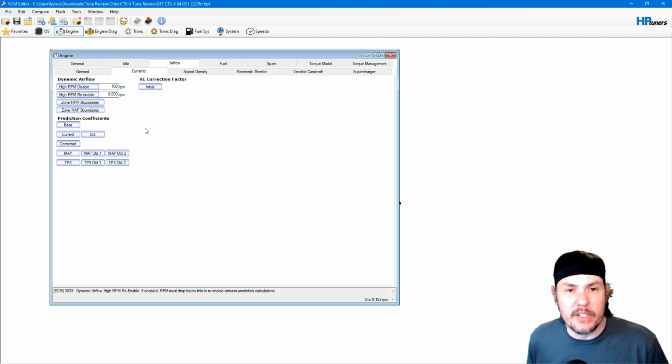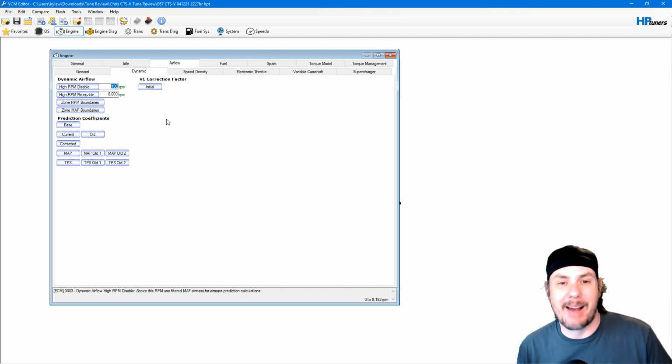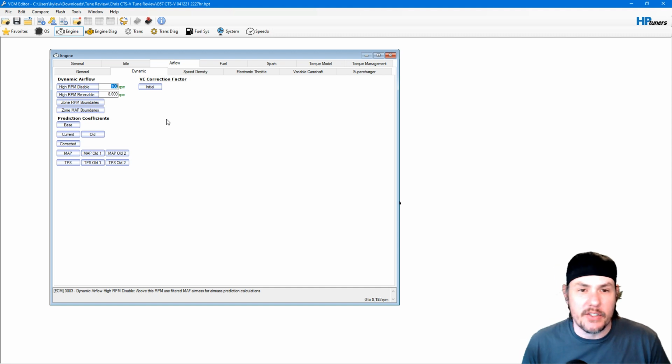This is the big thing that we do to switch between high speed, which is mass airflow only, and normal, which would be volumetric efficiency. This is also dynamic airflow. And at a certain point, we have a cutover where we're having dynamic airflow, which is going to be the bottom area, below, say, 4,000 on most applications. And when that is happening, we have a blend mode between volumetric efficiency and mass airflow, because volumetric efficiency is a little bit better at the lower RPM, especially on healthier cams. As you get some pulsating air through the intake, it can cause the mass airflow to not read as well, and so it uses a blend mode.